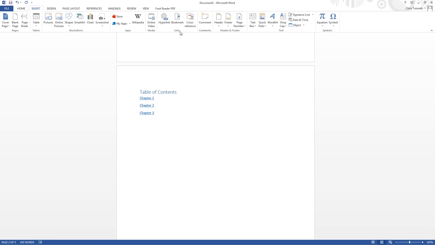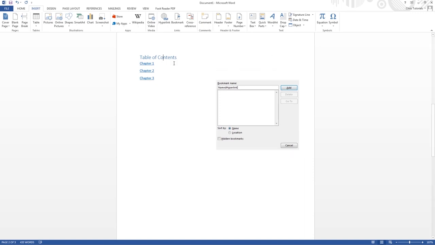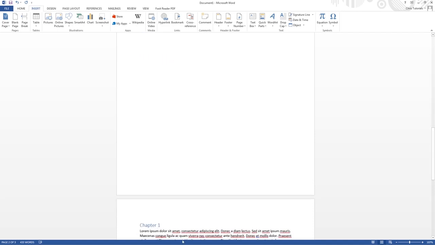Of course, if you wanted to make a manual bookmark that doesn't have a heading for whatever reason, you can just select the text you want to make a hyperlink to, hit bookmark, and create a name for the bookmark. Like for instance, if we type in here a name like hyperlink, then this area, the table of contents, which is actually just this bookmark, would be referenceable separate from the heading bookmarks as well. But yep, that's all we really need.